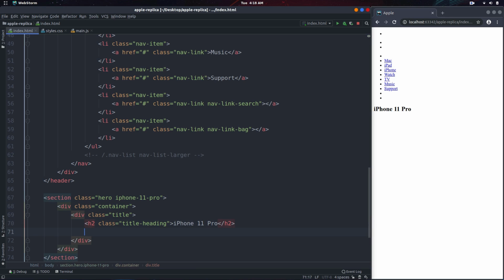Then underneath, I want to have an h3 with the class of title sub heading. This one will say Pro Cameras, Pro Display, and then Pro Performance. The next one is going to be a p tag with the class of title price.